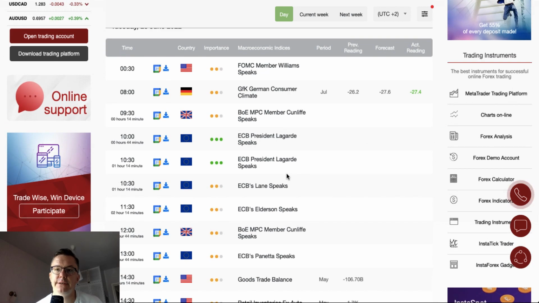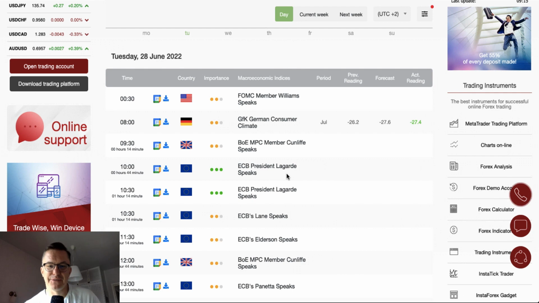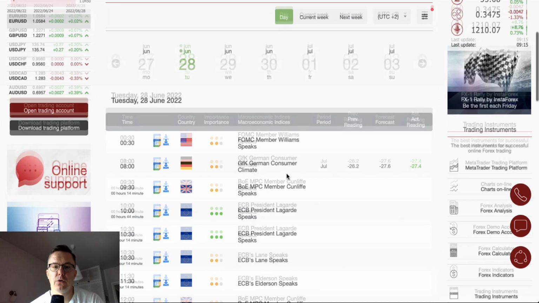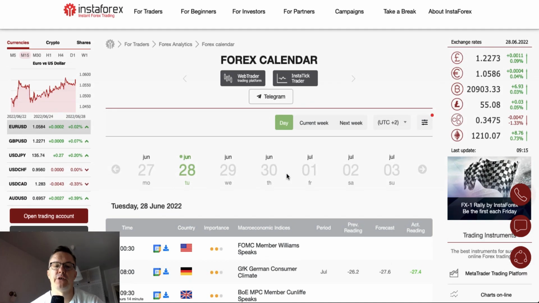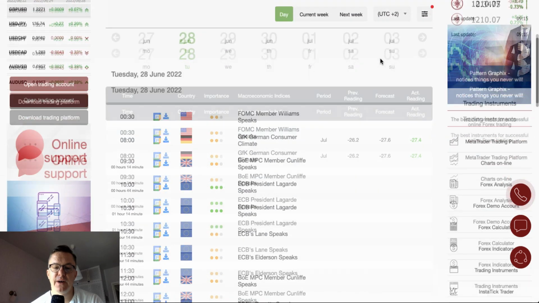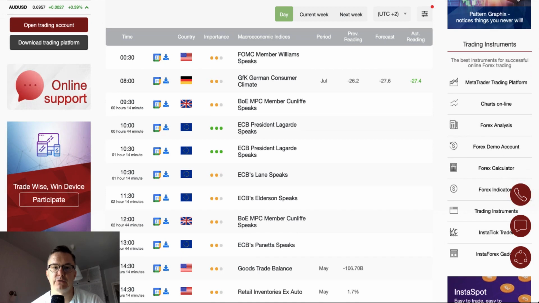The G7 summit will be here with us for the next couple of days. So please be prepared for this situation, that some remarks from some remote official of the Eurozone, US, the UK, or Germany, or whatever, might be a trigger for the rumor-based rally or sell-off on the financial markets. But first, let's just find out what is going on right now on the Australian dollar.